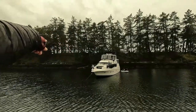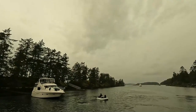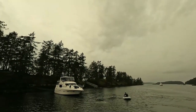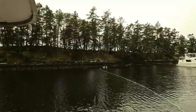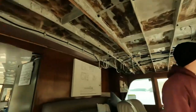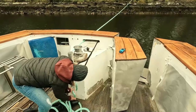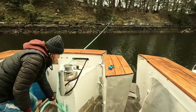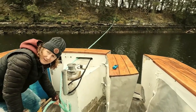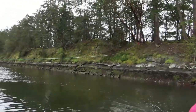This marine park has rings attached to shore for boats to attach their stern lines to. I'm gonna feed this line out for you right now. You're gonna take it as we back up. Well, yeah, we should probably wrap it around that ridge first. Okay, well, I need you to come back a little bit then, just in case someone wanted to come past us.